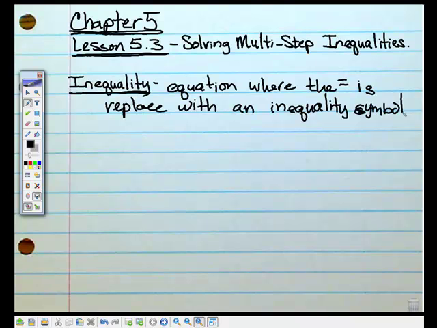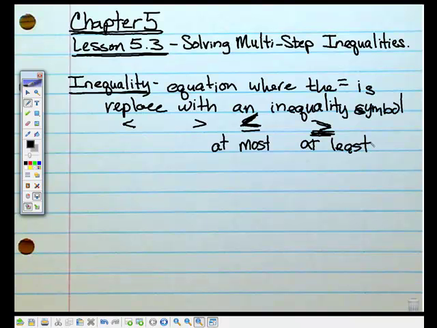Examples of the three inequality symbols you probably do know. That's less than, that's greater than, that's less than or equal to, and this is greater than or equal to. I would like you to write underneath the one that says less than or equal to a phrase for that: at most. Most sounds like the word more and might indicate to you to think of greater than, but at most means you're going to have to be less than or equal to something. A phrase for greater than or equal to would be at least.